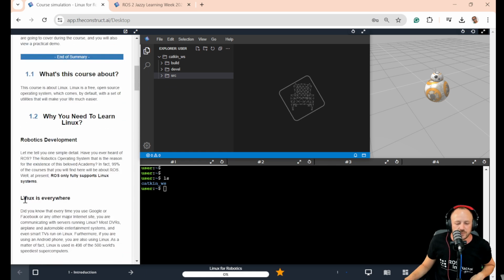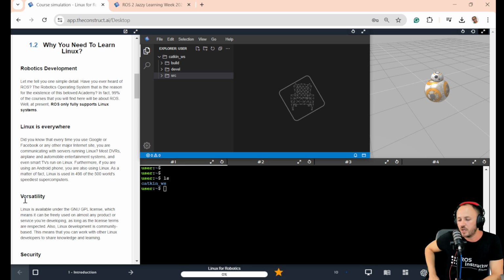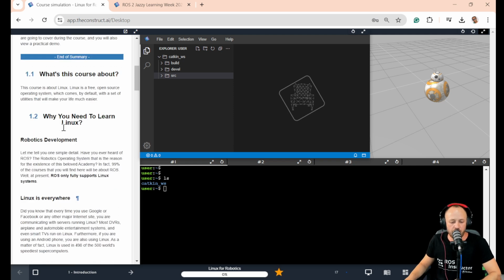All right. Then, what's this course about? This course is about Linux and how to get some foundations, some basic knowledge about how to work with Linux systems. Why? Because the main platform ROS2 is based on is Linux. Now for ROS2, Windows systems are also supported, but still most of the development that is made in ROS2 and in robotics is going to be based on a Linux system. Also, most of the robots out there actually have a Linux system installed inside them.